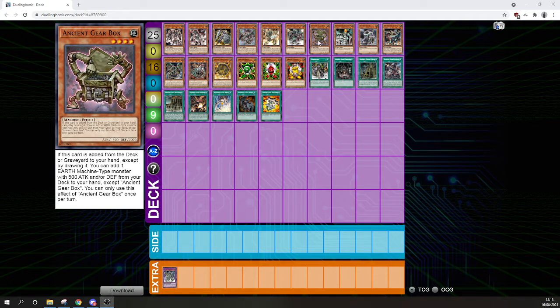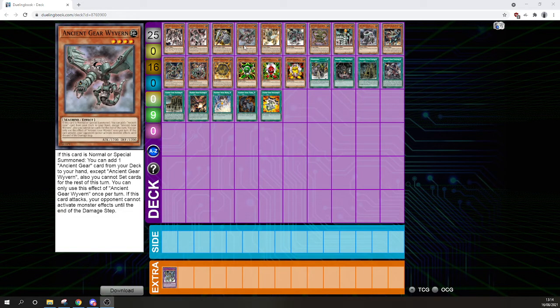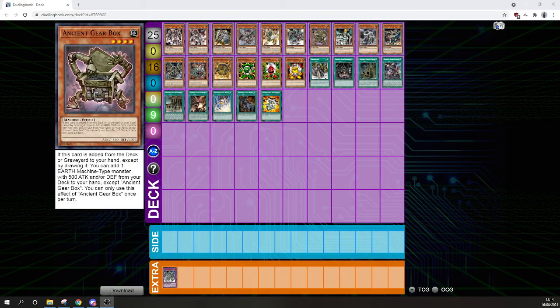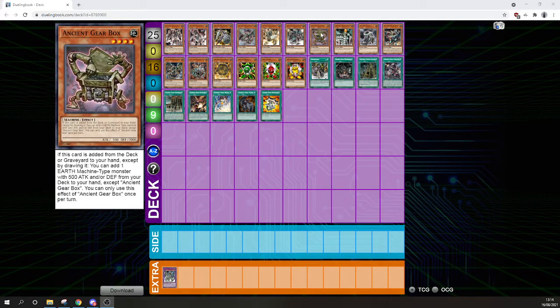Ancient Gear Box is the next card here. It might be a little hard to actually make work with the card pool, but when Box is added from deck or grave to hand, except by drawing, you can add an Earth Machine with 500 attack and or defense from your deck to your hand. So Ancient Gear Workshop will get to add it, or Wyvern, but there's not too many options to add it. But let's say you have it, Ancient Gear Knight and Cannon are legit targets, as well as Gadget. So there's some cool stuff you can add with it, but it might be hard to actually trigger the effect in the first place.